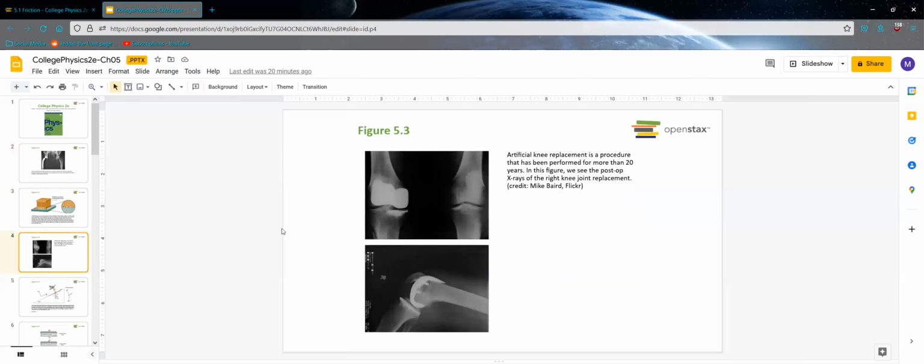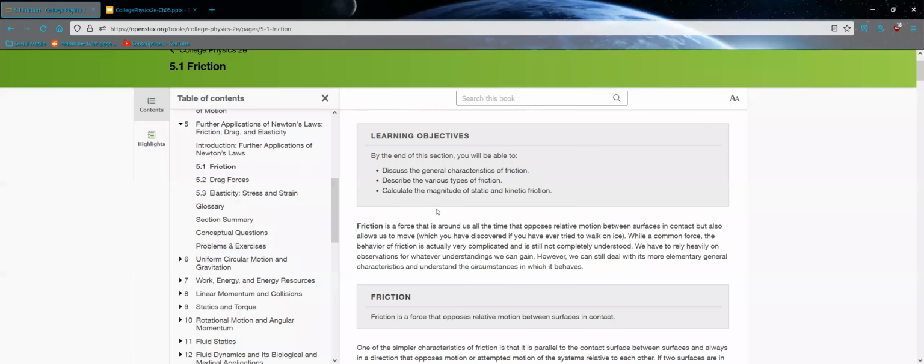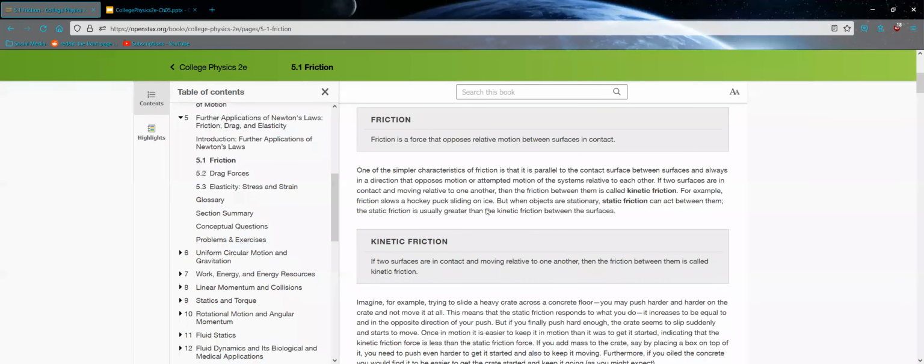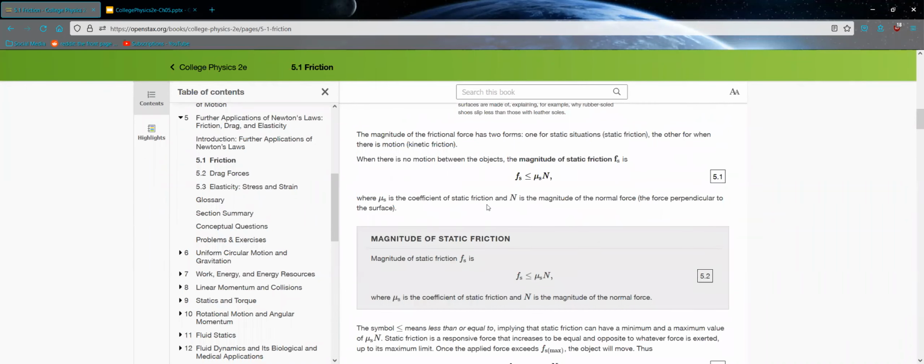A couple more picture examples of the conversation we're having. Let's go over a quick, super classic. Every time you talk about physics, you always talk about a skier going down a hill, right? Here the text describes everything I was just talking about, kinetic versus static friction, stuff like that, and the equations associated with the friction. So the force of the friction is a combination of the force involved in the motion and what's known as the mu of friction, or the coefficient of friction. It is a defined variable for what you're dealing with, right?